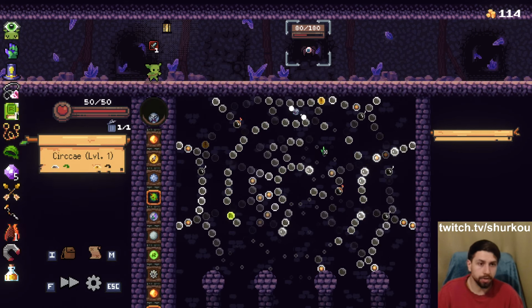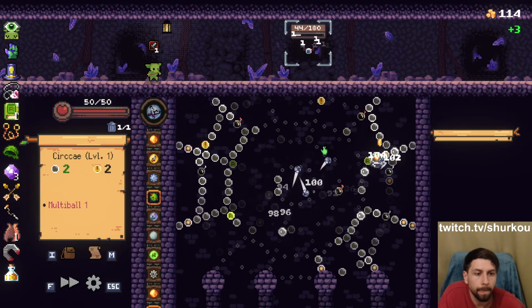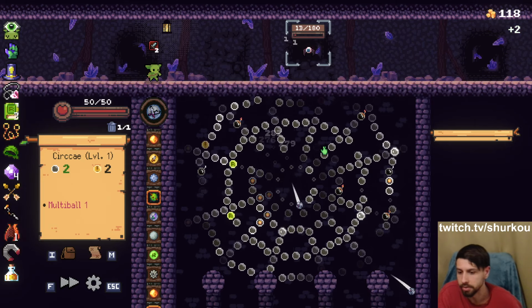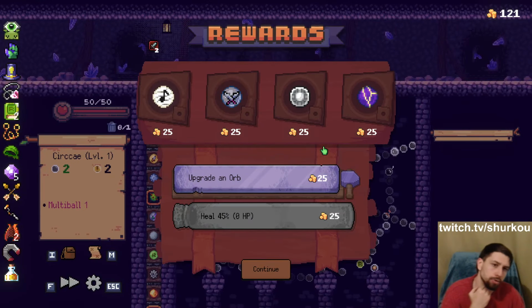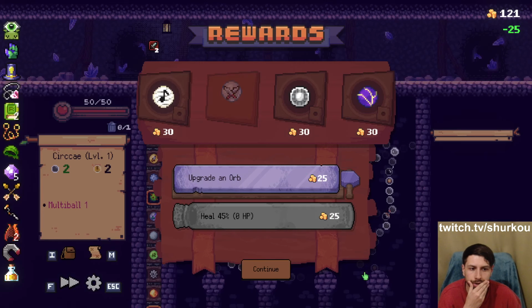Does it even matter what I do here? I guess I'll still skip this one. Bro, I do so much damage with just this mantle. Isn't it crazy? Can you manual target, or is it always nearest? No, you can manual target. But not every orb can manual target. I think I'm gonna go for another one of these. I think multi-ball, like I shoot four balls with this. So the mantle does so much damage.